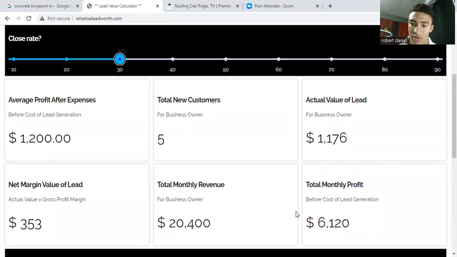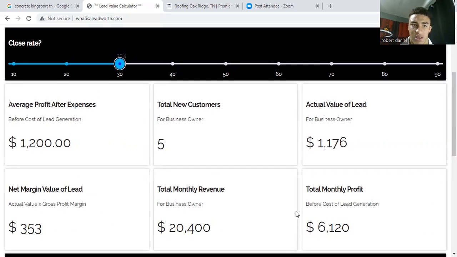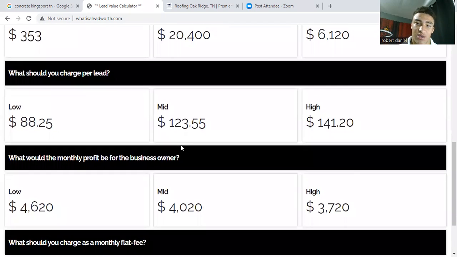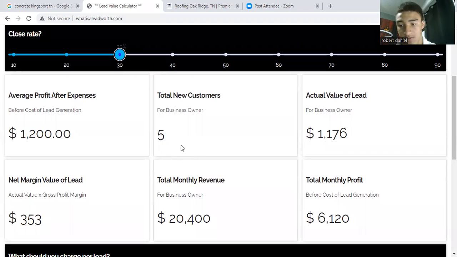So if you're interested, I've kind of showed you a little bit about what a lead's worth, or what the leads that I give you are worth, and I've kind of showed you exactly how I generate leads, right? Now you're probably wondering what is the total cost? So what I charge is, well, let me start off with this. There's three main methods of charging: commission, pay per lead, and flat fee deals. So you're probably wondering which one I did?